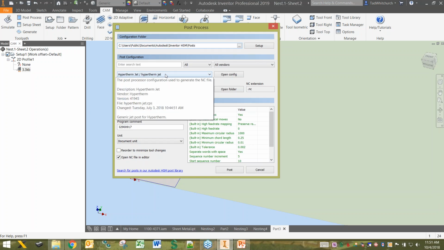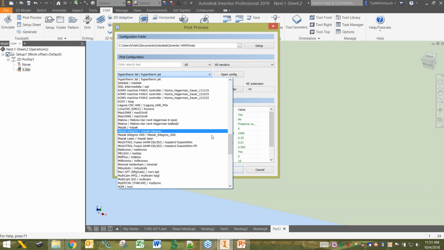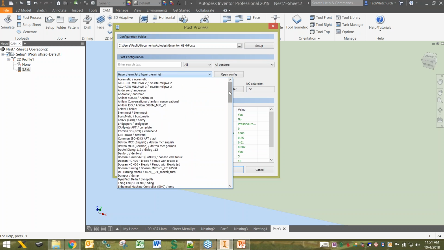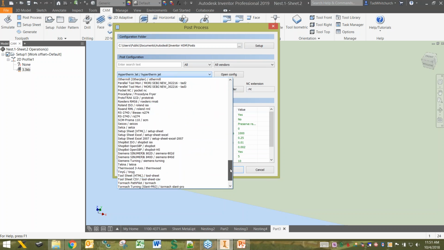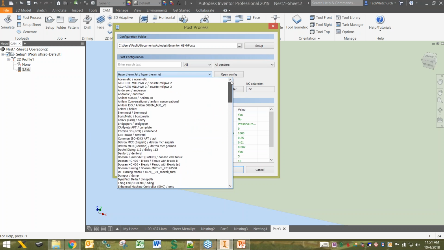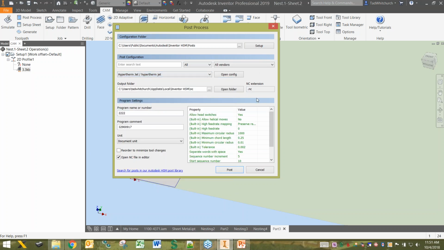I'm going to use the Hypertherm jet here, but if I pull that down, you'll see that the HSM software includes basically several dozen different post-processors right out of the box, installed automatically for milling, turning, plasma, laser, and so forth.